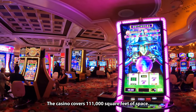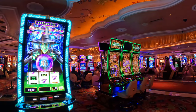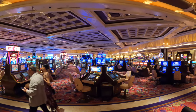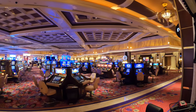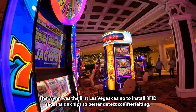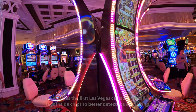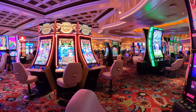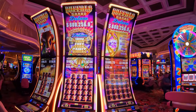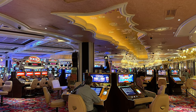For decades, my game in Vegas was blackjack, and I did fairly well playing basic strategy, but the casinos keep changing the rules and increasing their minimum bets, so I switched to video poker. On this trip, I wanted to get back to my roots. Unfortunately, I couldn't find any $15 minimum blackjack tables. I used to play the $25 blackjack tables here, and that seems to be the minimum bet you can make. They have $100 blackjack tables, some $200 tables, a couple of $300 tables, and even a $500 table. No thank you. I did play some video poker, which I like to call slow death.